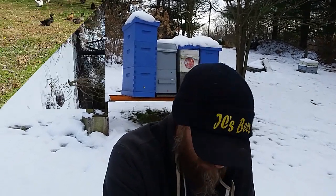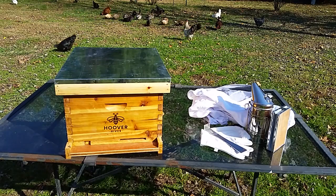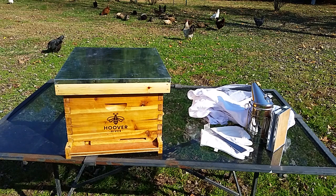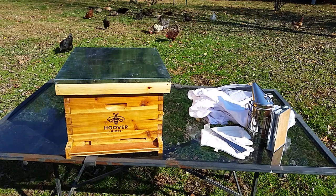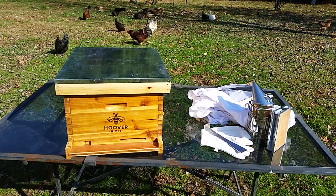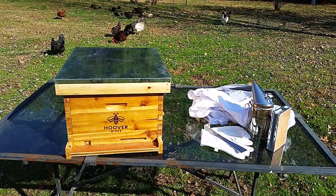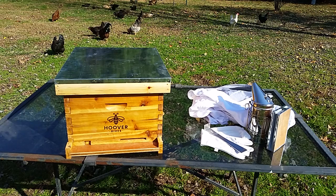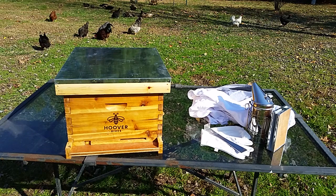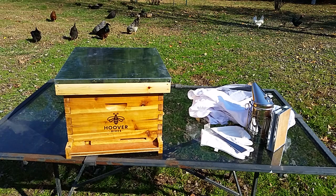So check this out. Okay, so to begin with, before I even break open the box and show you what's in the box, let me explain to you that this box is 100% coated in beeswax. And what that does, for one thing, is it keeps any harmful chemicals away from your bees. You've got a hive that's coated in a product that the bees themselves make. Another good thing about this is it's been my experience, and not just with bees, but with life in general, when you paint something, you're going to have to come back every few years and do a touch-up coat, because paint just don't last very long.